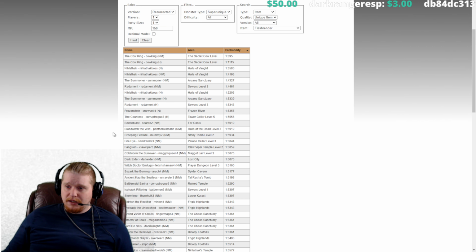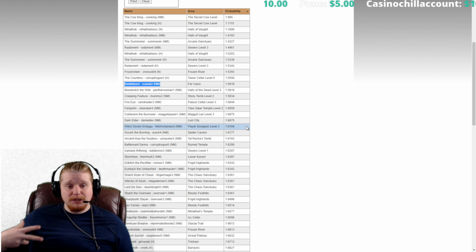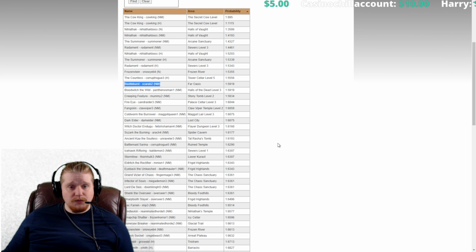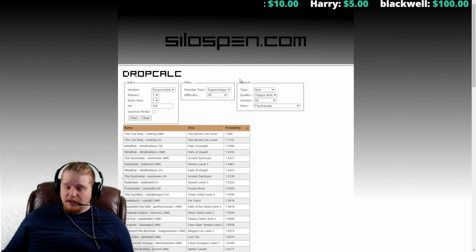But from what I'm looking at here, if, say, we were just starting out Nightmare difficulty and we really wanted to get our hands on this, it looks to me like Dark Elder and Beetleburst are your best chances there, because they're lower level. They're in Act 2, so you haven't really gotten very far into Nightmare yet. You've only just killed Andariel, who also has a pretty good chance, and you can farm Beetleburst and you can farm Dark Elder over and over again. They have a pretty good chance there.